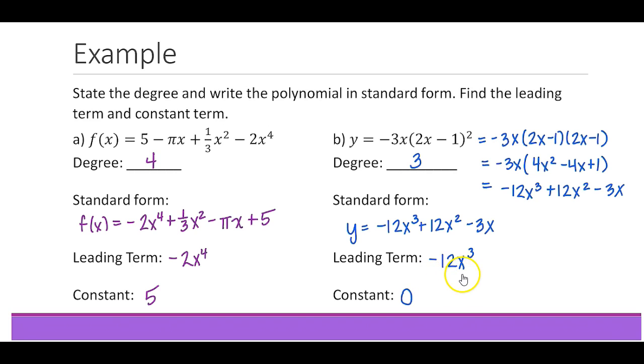Now ideally we'd like to be able to find the degree and the leading term of a polynomial in this factored form instead of standard form, without having to multiply it all out. So we'd want to be able to think about this as 2x squared being the highest power of x after multiplying out this 2x minus 1 quantity squared piece, and then if I multiply that by a negative 3x, that's going to give me a negative 12x cubed, making that degree 3. So that's eventually the goal: we don't want to have to write it in standard form to identify the degree and the leading term.